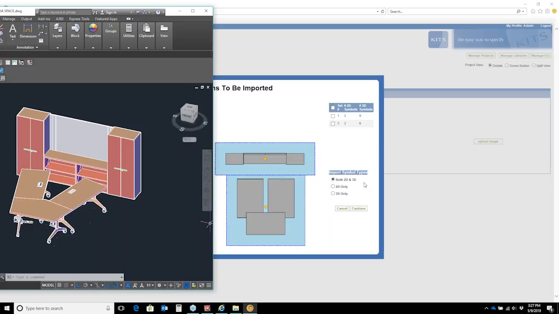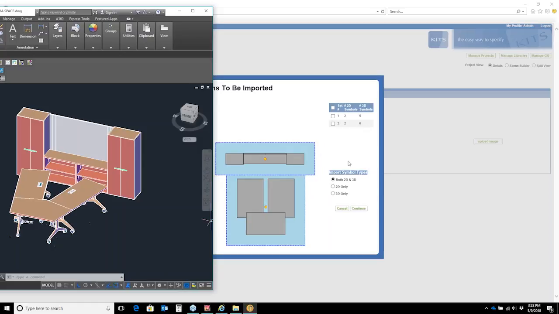All right, so just recognize that in your zone, you need to know not exactly all the items that you need to import, but basically the cluster of items that you need to import. So by looking at this here, I know that these are the proper zones, and I can see that there are 9 3D symbols or manufactured furniture items and 6 in zone 2.